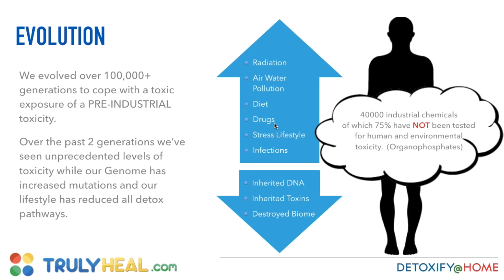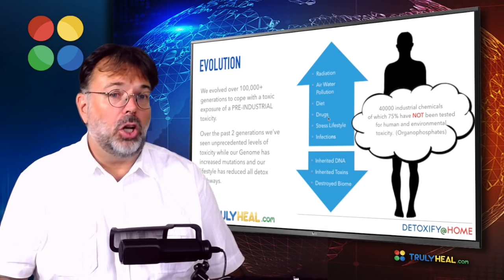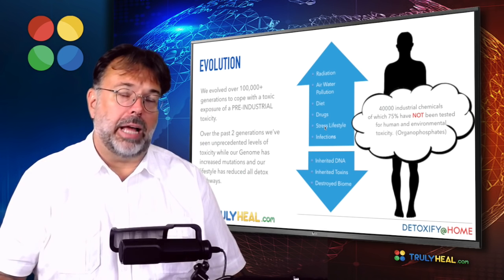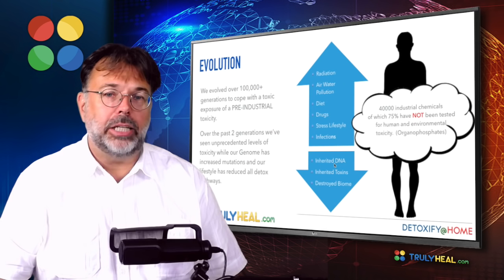If you take pharmaceutical drugs, they need to be broken down by the liver and detoxified through the system. That alone can be a massive burden, which we know in the list of side effects causes detrimental poisoning of your system. And then we have lifestyle stress and infections, as we spoke before, with all those thioethers washing into your system. Now, on the other side, we have inherited DNA damages, DNA impairments. And for those of you who haven't seen that, I'll create a separate video on that because it's a huge element that needs to be regarded, which is not taken into account by any normal doctor.